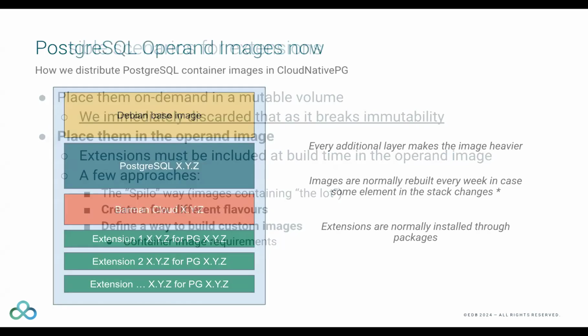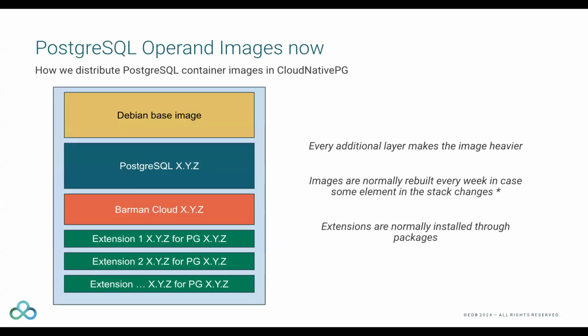But as you can see, the complexity at the operational layer is quite high, and it's not reasonable to ask any user or any customer to build their own images. And this is how they look now, although this is changing, as I was saying. So you've got a base image, for example, a Debian base image, you deploy the Postgres binaries. Then even right now, although it's changing, CloudNativePg requires Barman Cloud to be installed. And then we install the extensions that we think are needed, okay? For example, I think we distribute PG audit, if I recall correctly, PG vector and PG failover slots.